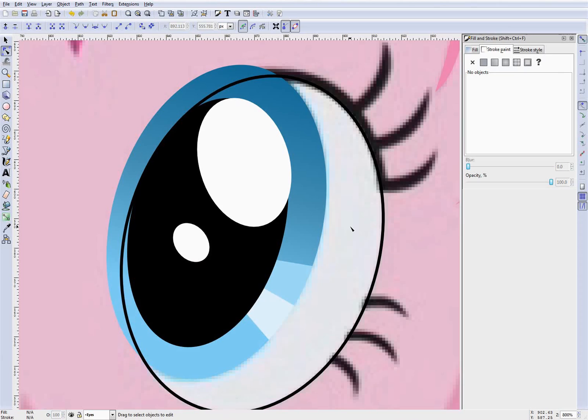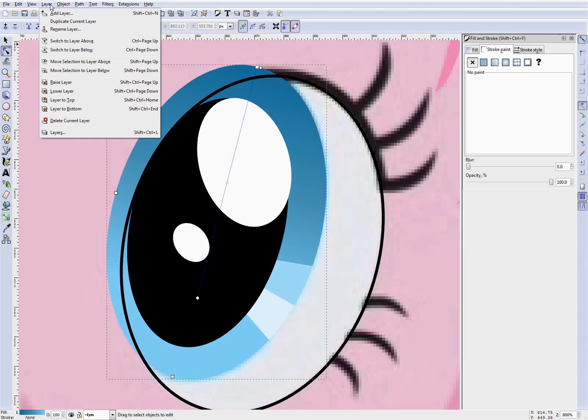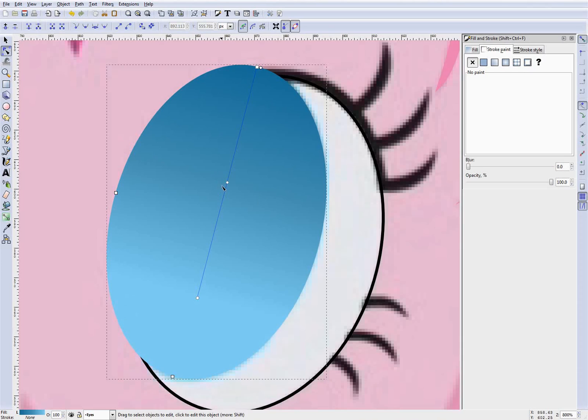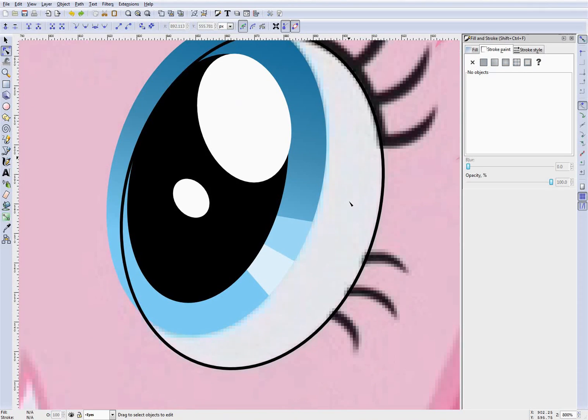So let's reiterate that again. It's a little bit confusing. Whichever object is on top, so for example, if we duplicate this guy again, whichever object's on top, because basically when you duplicate an object, it gets moved to the top. I'm going to remove that again. Whichever object is on top is going to describe the area within which the object you're clipping lives.